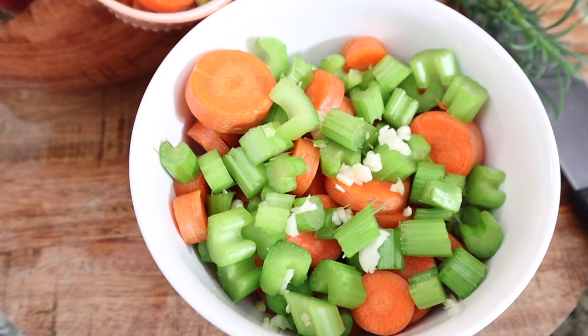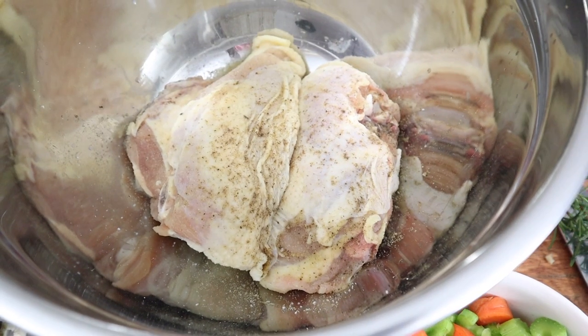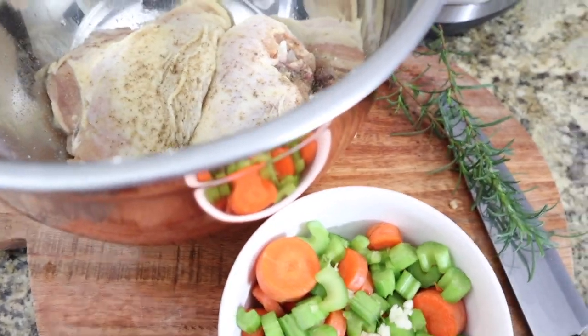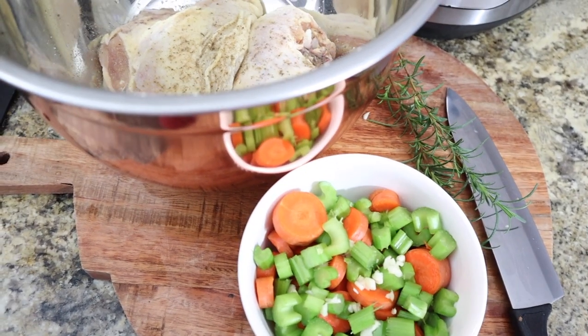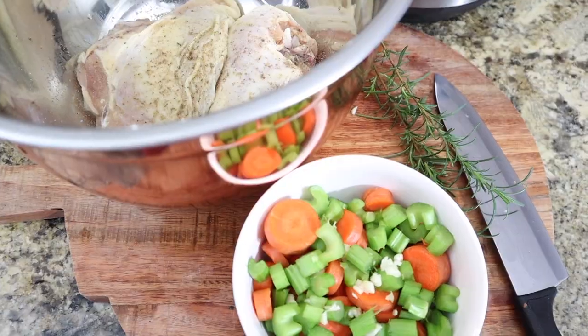I have my vegetables all cut up. I did end up adding about a clove of garlic. Here I have my chicken pre-washed and seasoned. I did use bone-in chicken breast. Feel free to use boneless chicken breast if you like, but it was seasoned with kosher salt, black pepper, garlic powder, and onion powder. And there are my sprigs of rosemary.